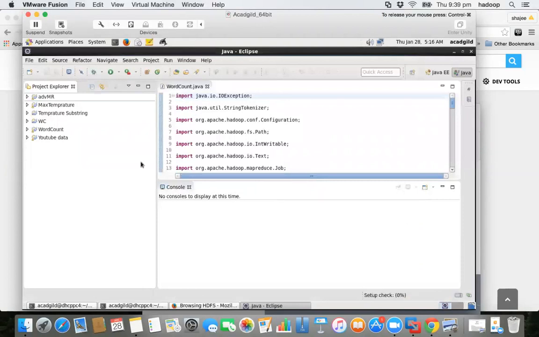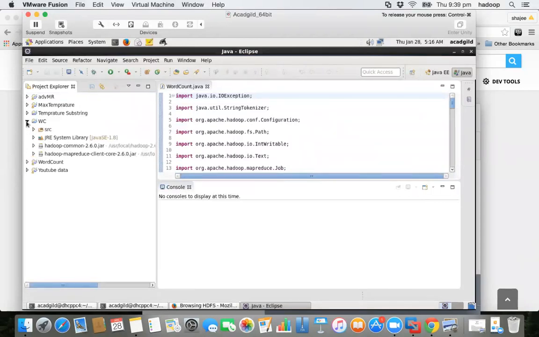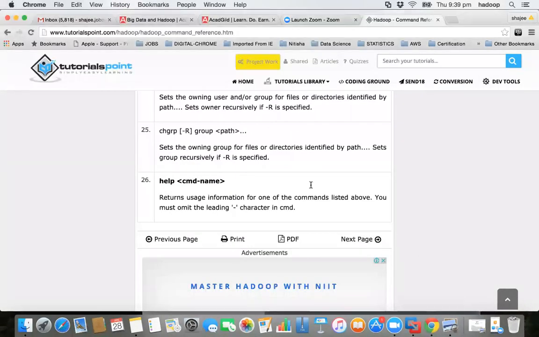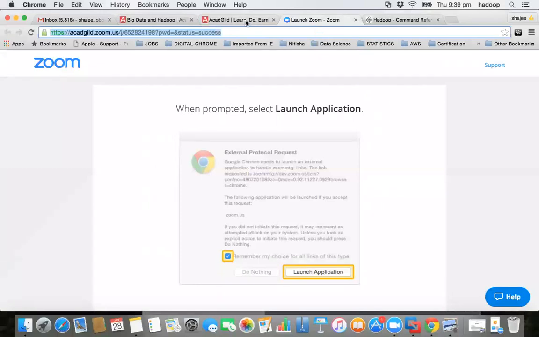Some of how exactly you can reach this stage. Okay, so what you can do is, there is a complete program given. You need to take it from our dashboard and place it over there. Or if you want, you can write it from scratch, which is not really an intelligent way of doing things. But let me show you where exactly you can see all the stuff in the dashboard.